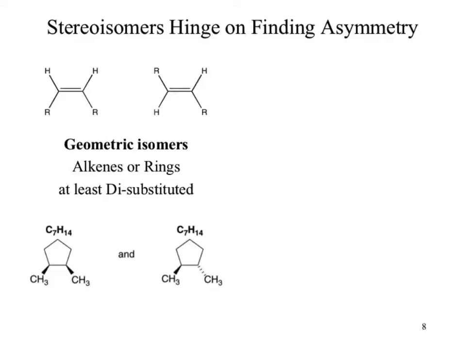So, stereoisomers are really hinging on finding asymmetry within the molecule. Okay? So if we can find where we've lost symmetry, that can help us identify that that's where we are. If we take a look at an old example up top, what's the difference between those structures? Cis and trans. Okay? This is sometimes referred to as geometric isomers. They are a category of stereoisomers, and sometimes they get placed in kind of weird locations. But there is an asymmetry there, right?